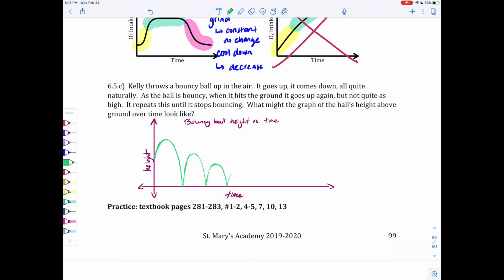And then it bounced, went up in the air, and it came back down. It went in the air, it came back down. Oh, it tried. It just couldn't go up anymore, and then it just rolled. And that's the graph of the bouncy ball over time. It's a little rough. I mean, it's not as precise as it could be, but we're just sketching the graph. It doesn't really need to be exact.